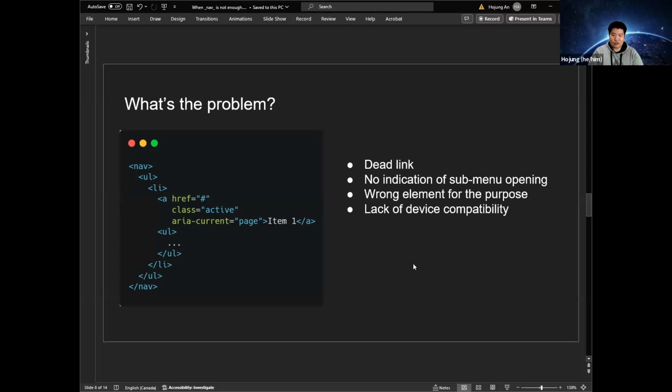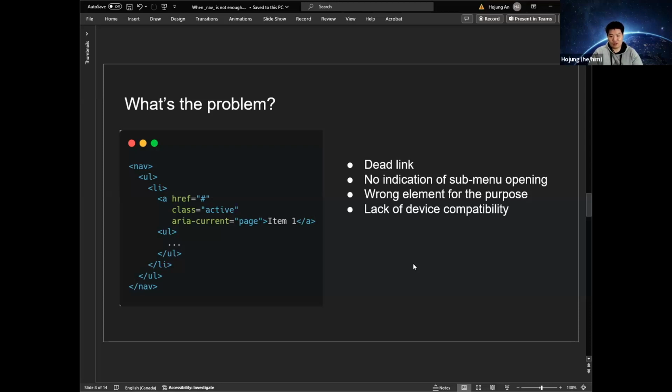And even if the user was using a PC, on the desktop, but they can only use a keyboard, right? Using a keyboard, there's no hover. Keyboard does not have the ability to do a hover. Also, if the user can only use a mouse, the mouse cannot do a focus, right?